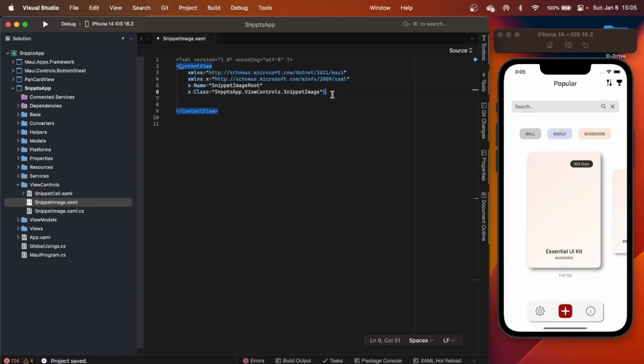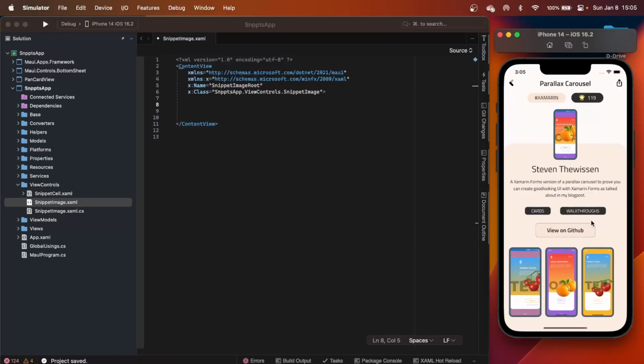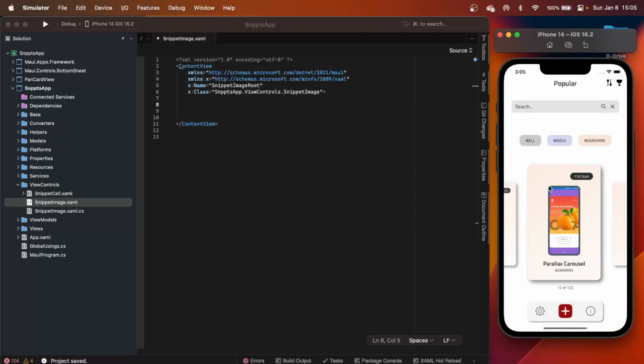And in this, what we are going to do, we need to have a border, something like this. Let me go back to the running application, and this is the border control, and inside we have the screenshot with some clipping. Now ideally, since we are in .NET MAUI world, we should be using the border control. Unfortunately, I struggled a lot with it. There are a lot of bugs still with border. Some of them are even open. The biggest one, which is hindering my progress, is the image clipping.